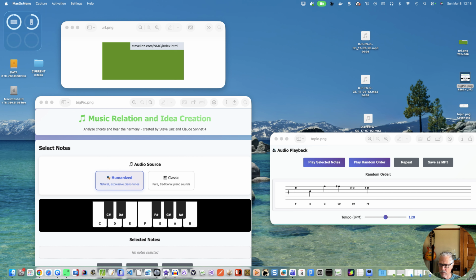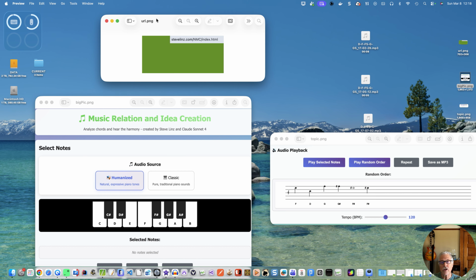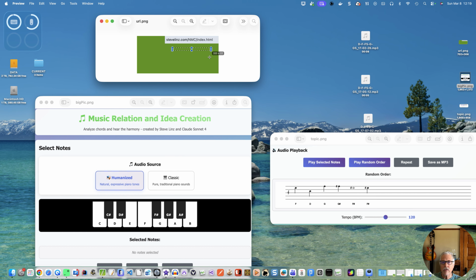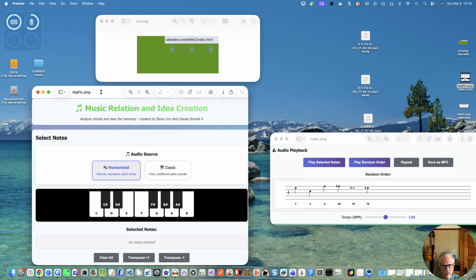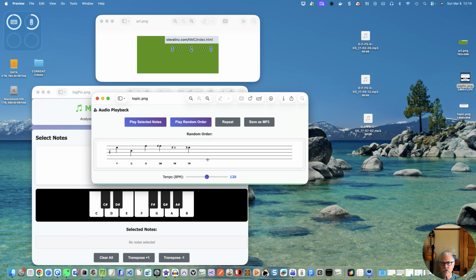Okay, so what we're doing now is we are looking at using a program to create music to get us started in Logic Pro. So this website here, that's where you'll find it. And that's what I wrote. It does a Logic thing, but what we're interested in is this feature of it, where it creates these random order melodies. Okay, that's good. That's a good thing.